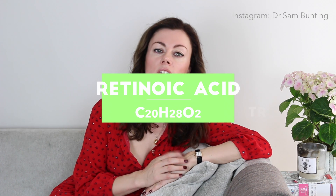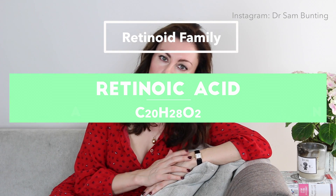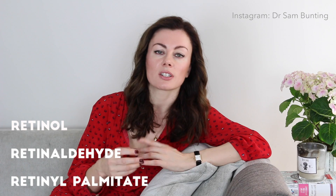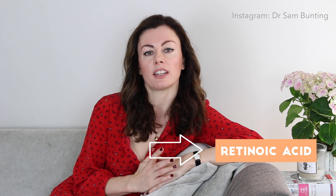Retinoic acid, otherwise known as retin-A or tretinoin, is a member of the retinoid family and it's probably the most useful acid we have. It not only exfoliates but literally stimulates most aspects of skin function — both the epidermis in terms of texture and tone, and the dermis in terms of collagen, elastin, and hyaluronic acid production — and it helps manage pigmentation issues as well as stopping acne. Retinoic acid is the most potent retinoid we have access to, but over the counter we have molecules like retinol, retinaldehyde, and retinol palmitate, which the skin will convert into that ultimate active molecule retinoic acid, so they have similar potential albeit in a weaker format. Retinoids are a group of molecules essential to good skin, provided you're not pregnant or suffering from an acute inflammatory skin problem.